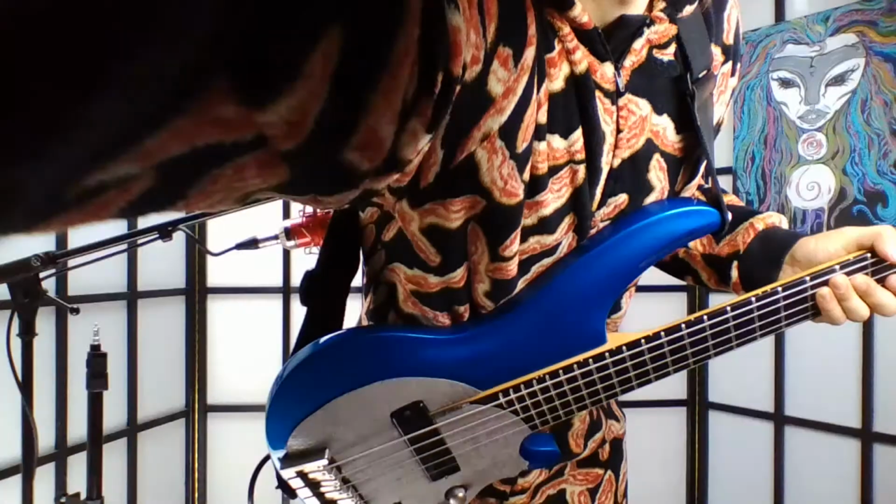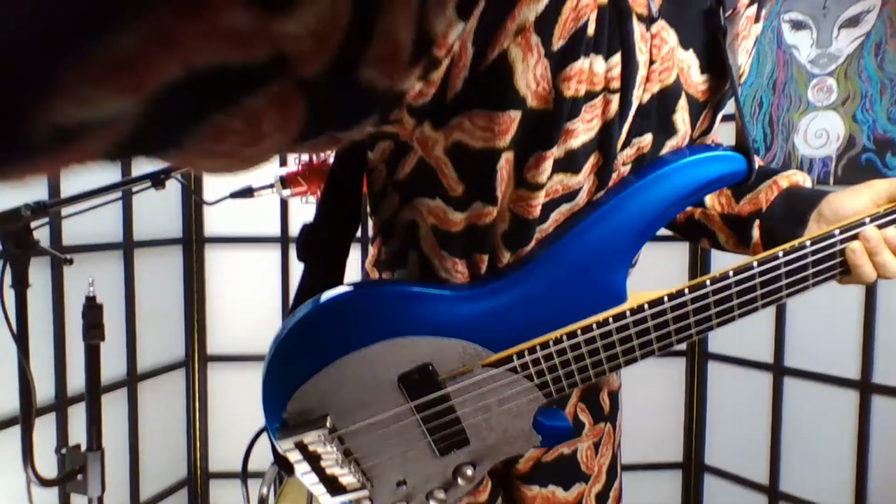Today we're here again for another installment of our 50 Basic Slap Bass Patterns series, part 2. As usual, we're just going to give it a minute or so for people to start coming in. I'm going to adjust my angle slightly. YouTube sometimes doesn't give you the best view. Maybe that's a bit better. I hope that's a bit better. I'm just going to do a quick tune-up while we're waiting, and then we'll happily begin.